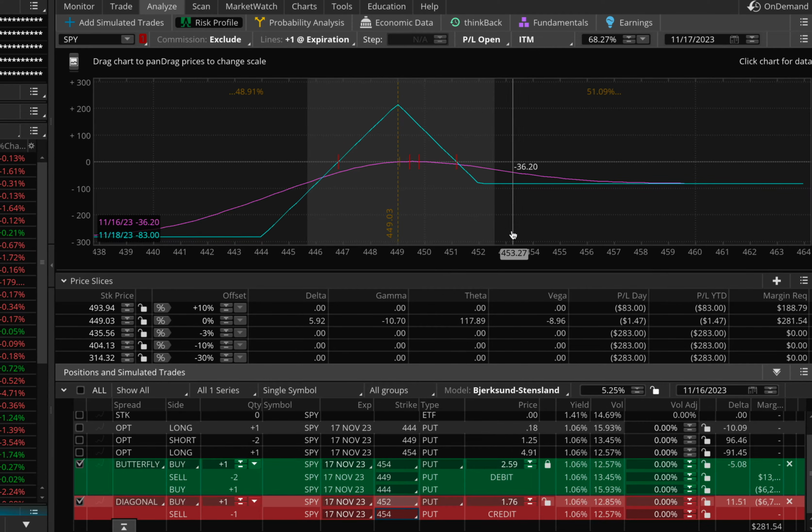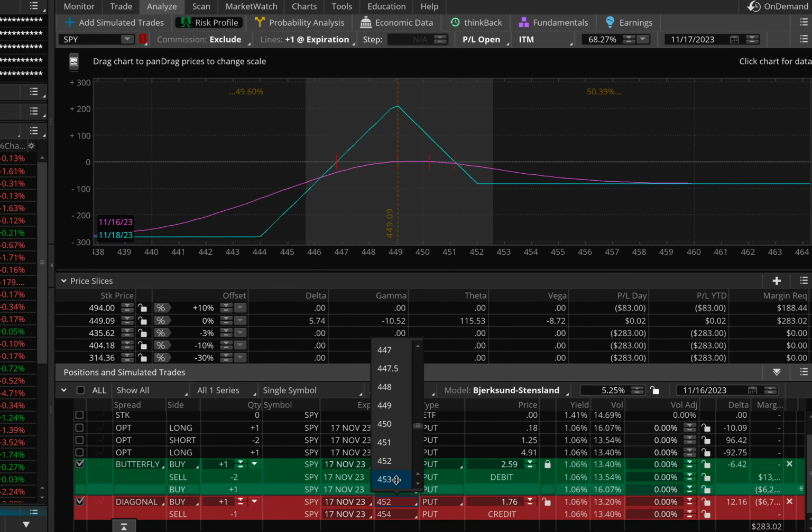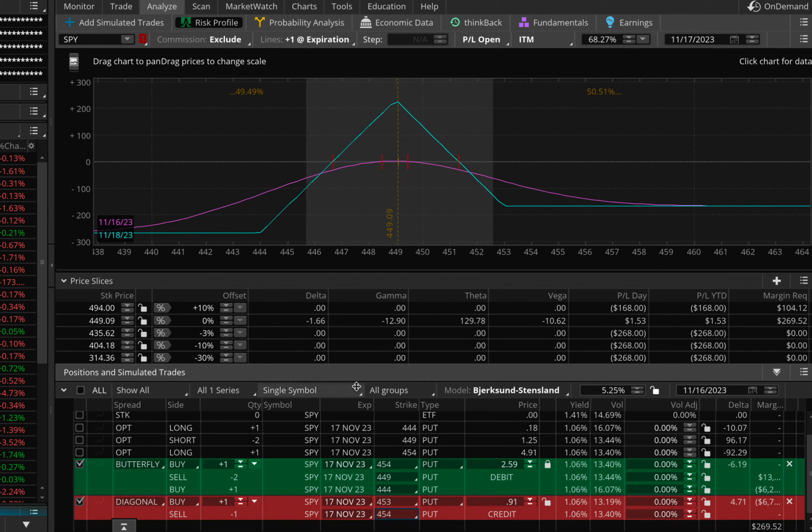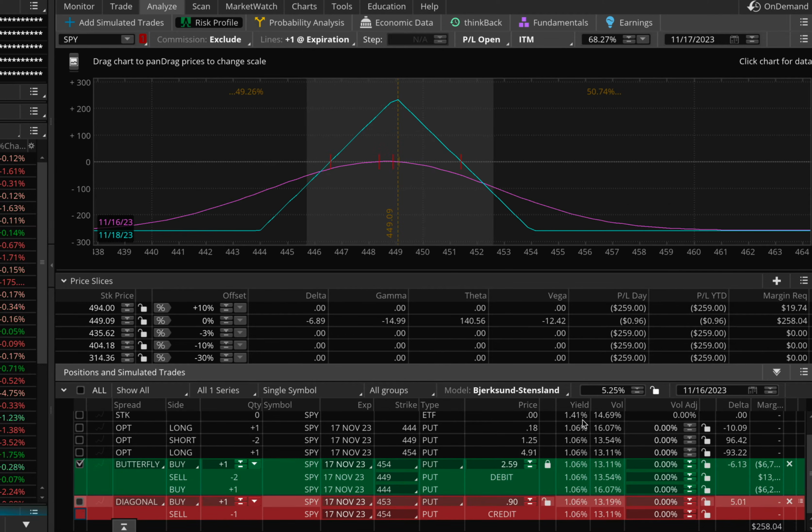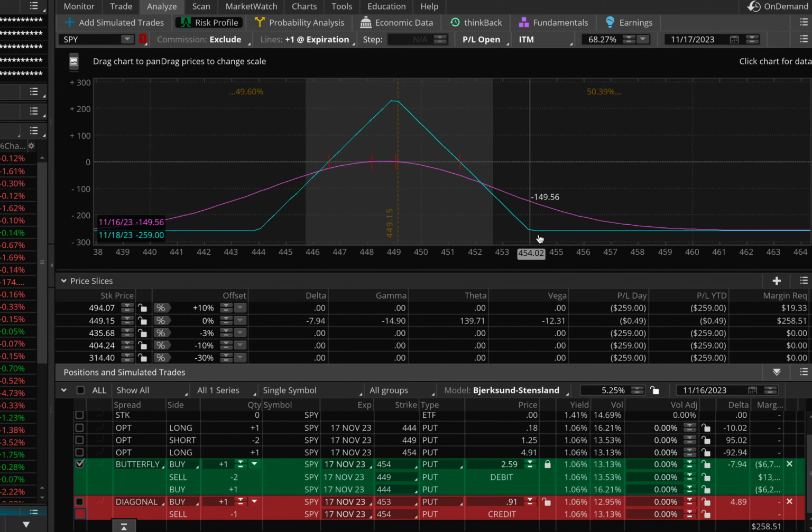See how we did that? So we raised that leg up. That's too much. Let's go back by one. Just give it a little adjustment like that. So again, what we're doing is taking the 454 strike, and we uncheck it. We can see what the position is right now. So the 454 is right there. We already own that. What we want to do is roll it up by one strike to adjust the position. So here we're selling the 454 that we already own, and we're buying the 453 to make the adjustment. Make sure that the expirations are the same, or whatever adjustment you're doing, just make sure that those are the correct dates that you are wanting.